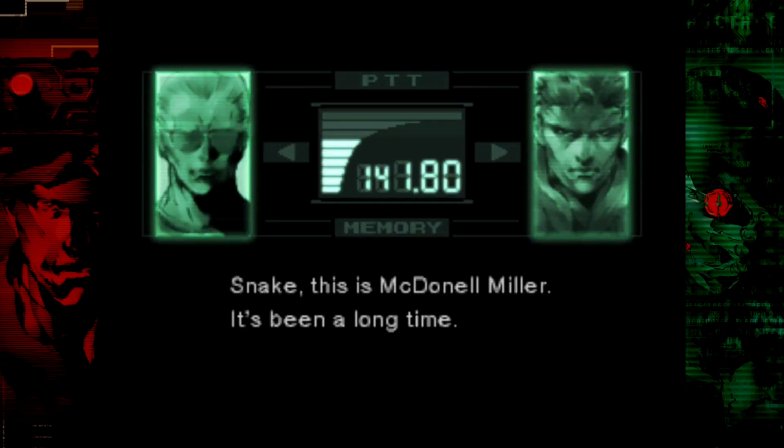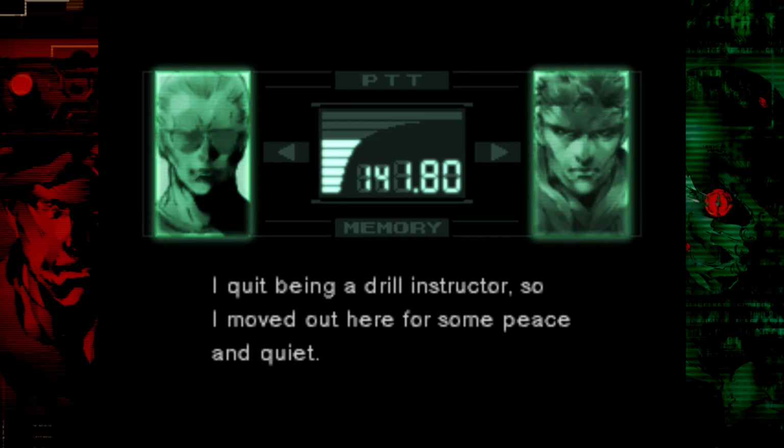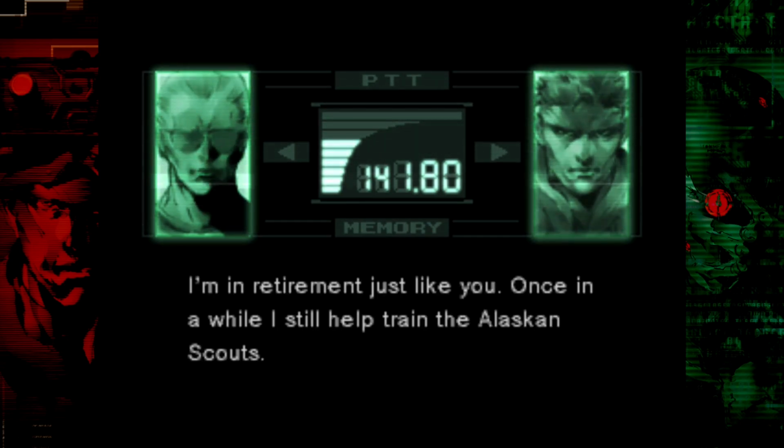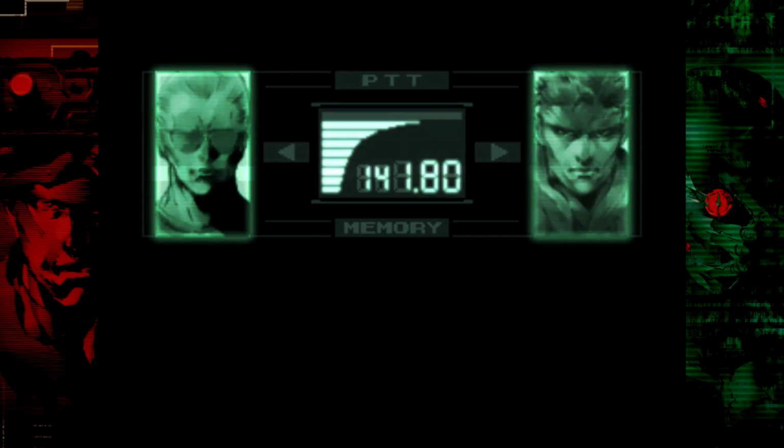Rats. Snake, this is McDonald Miller. It's been a long time. Master, what are you doing here? I quit being a drill instructor, so I moved out here for some peace and quiet. I'm in retirement, just like you. Once in a while, I still help train the Alaskan scouts. Passing on the skills to a new generation, huh?